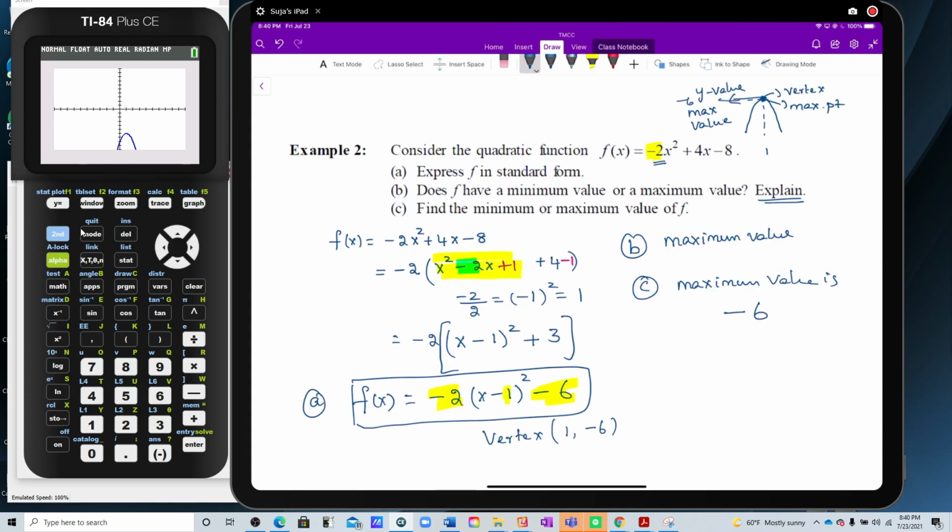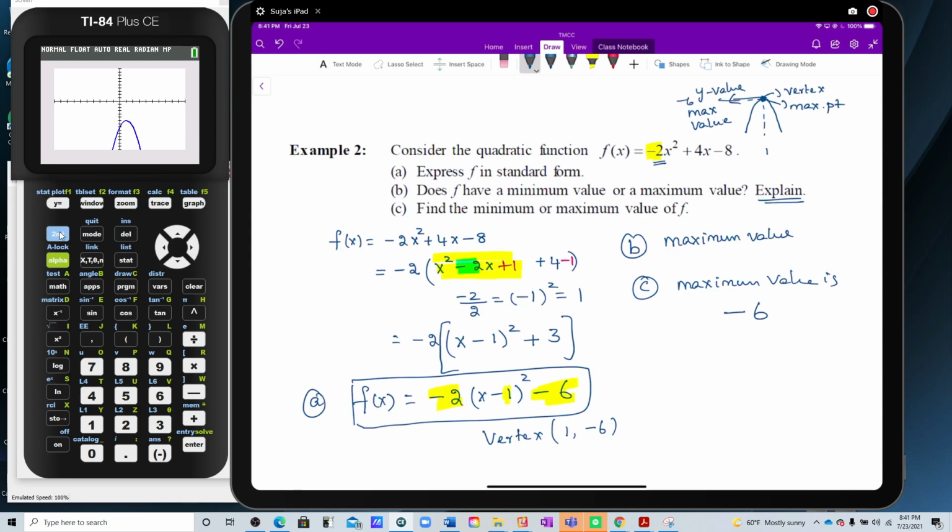We can cross verify here. I know the x is going to be +1, so I can go to the table and see that when x is 1, my y is -6, and that is the maximum value. An alternate way of doing this in a calculator would be from the graph. Let me shift this a little bit up by increasing my negative, say to -15, so I can see the graph a little more clearly.